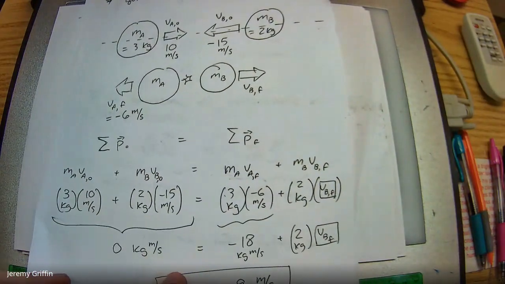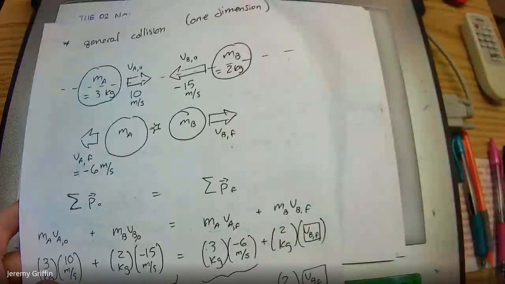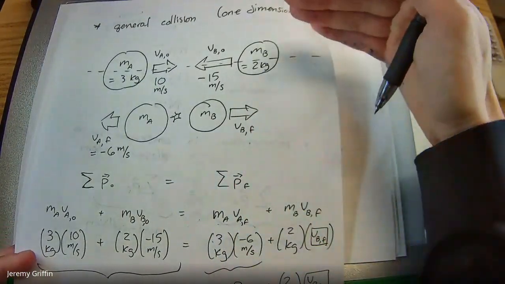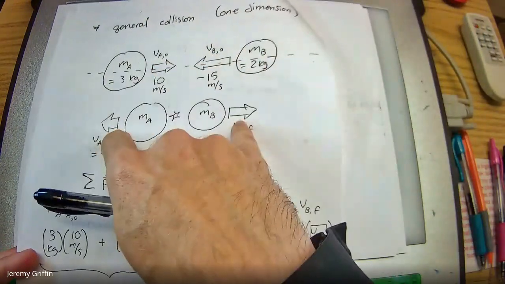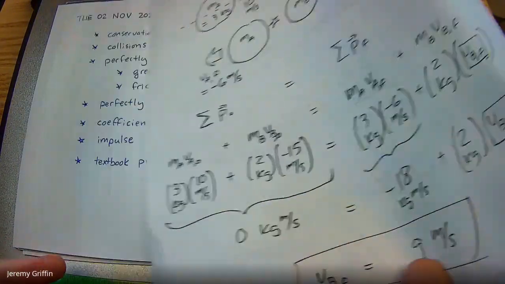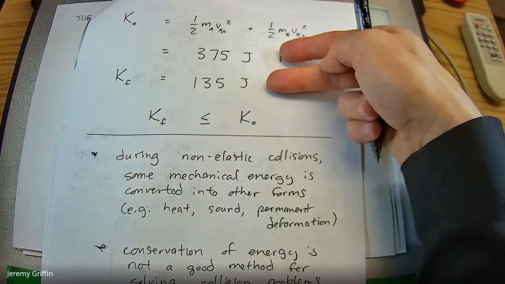And then we said, well, what's going on with the kinetic energy? Because what kinds of energy are involved here? What kinds of mechanical energy? Well, I don't see any potential energy. There's no height change. You just got a before and after picture, right? There's no springs, but there is energy in motion. So if you kept track of that, it actually looks like a lot of energy is missing.